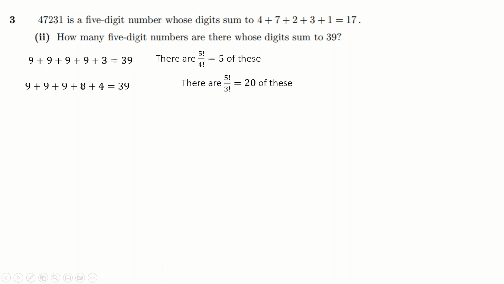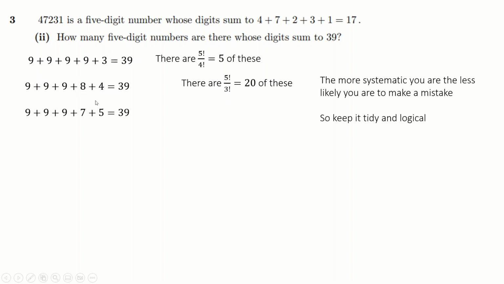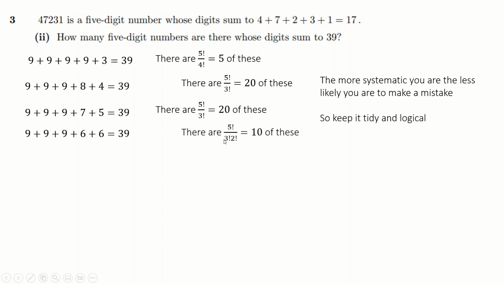Again, keep going. So maybe decrease this again to increase this one. And again, the more systematic you are doing this, the more easy it is to not make a mistake. So notice how I'm just going to gradually make one no more different than the previous one. This is clearly going to have the same number as this did, because all I've done is change some digits, so that's still going to be 20 of them. Do it one more time, except if we do, we're going to get 6 and 6, which is going to be slightly different, because now we've got 5 numbers, 3 repeats, 2 repeats. So 5 factorial over 3 factorial, 2 factorial, which is only 10 of them, because you divide by another 2, essentially, to get this. Okay, now we've run out of things to do here, because if we decrease that and increase that, we'll just get this case.